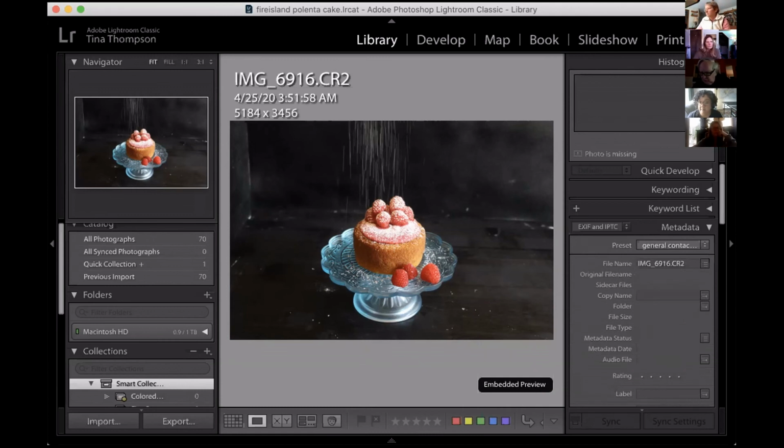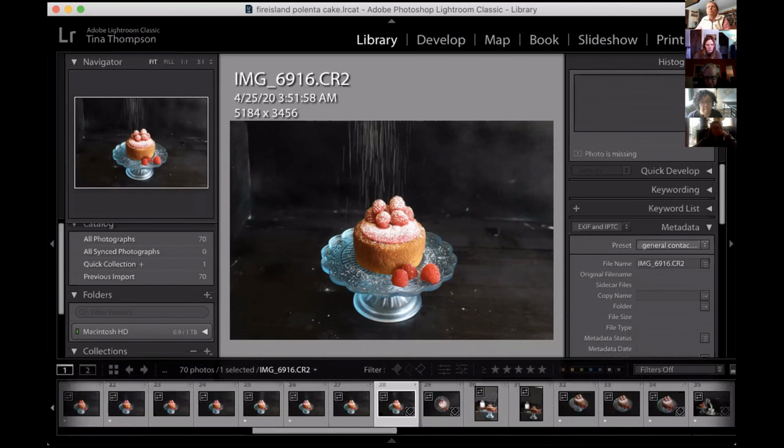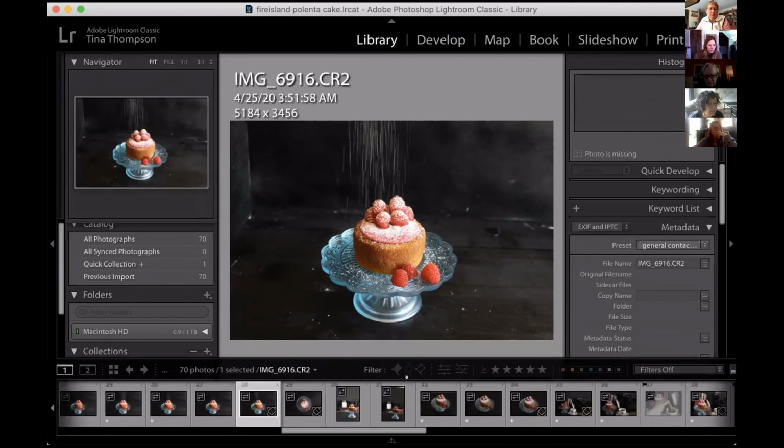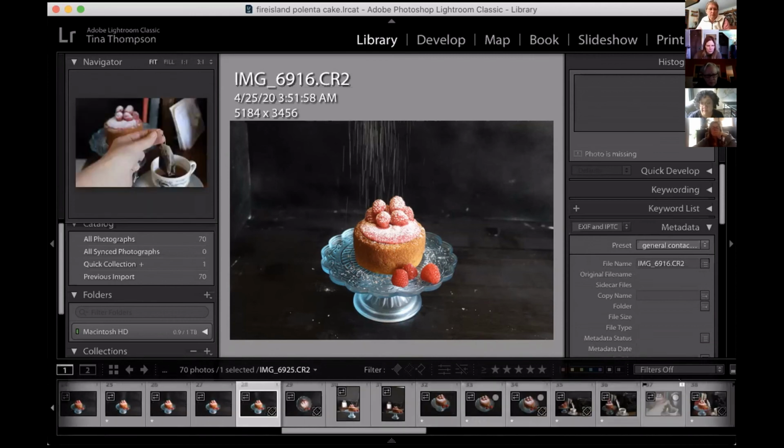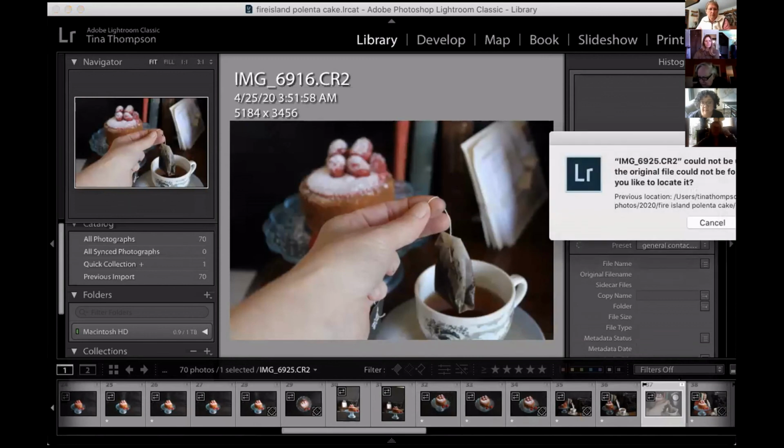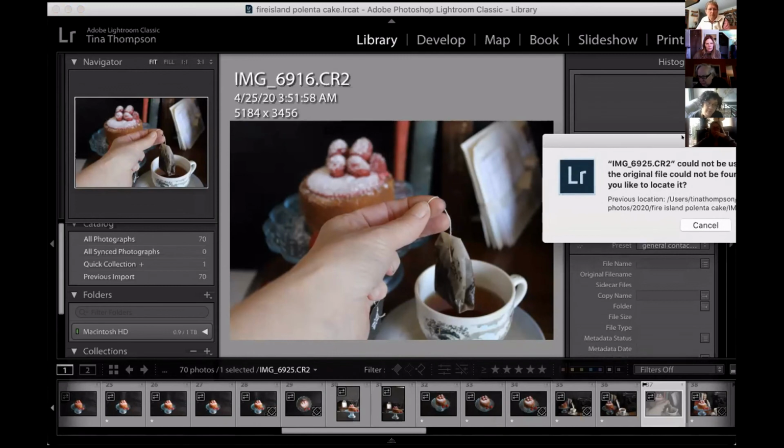Go ahead and click the triangle at the bottom of the screen so that we can see your film strip. If you notice in the upper right-hand corner of photo 28 there's a little exclamation point. Go ahead and hover on it. Click that little exclamation point. Then pull that little window that just popped up back into the middle of your screen. Just click and hold up at the top and drag it over.